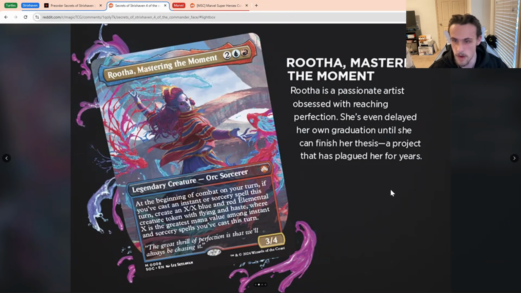A blue and a red. It says Rutha, mastering the moment. Rutha is a passionate artist obsessed with reaching perfection. She's even delayed her own graduation until she can finish her thesis, a project that has plagued her for years. So we have an Orc Sorcerer, 4 mana, 3/4. At the beginning, oh, look at that, I said XX Elemental, and I'm already seeing it. At the beginning of combat, if you've cast an instant or sorcery this turn, create an XX blue and red Elemental creature token with flying and haste, where X is the greatest mana value among instant and sorcery spells you've cast this turn.